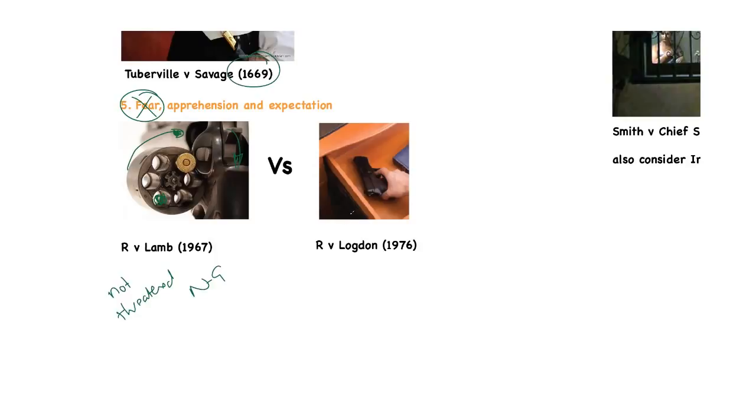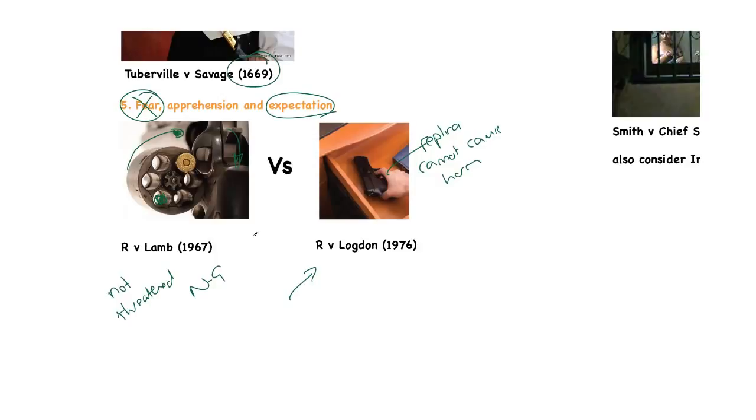Now, if you compare that with Logden, what you will see is that in Logden, the defendant showed the victim a replica gun. And because it's a replica, it cannot cause harm. Well, not by shooting. You could hit her over the head with it, I guess. But the replica gun cannot cause harm as a gun anyway. The gun was in a drawer. And the defendant told the customs officer that he would take her prisoner using the gun unless money owing to him was repaid. The customs officer had reasonable grounds to expect that violence would be used against her.